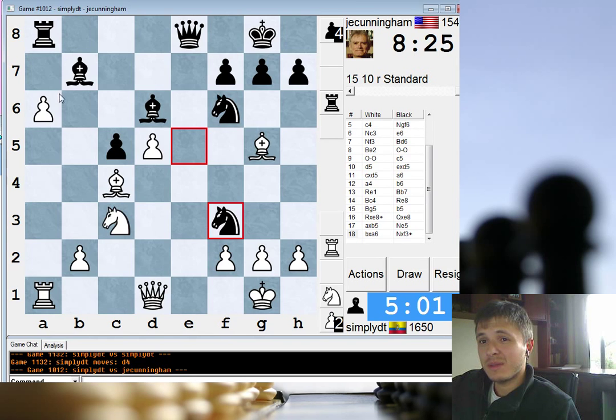He takes with the bishop. I take with the bishop. I know I'll have back rank problems maybe, but I can pull my queen back after taking his bishop. Queen takes, bishop takes, rook takes, queen back to d1.